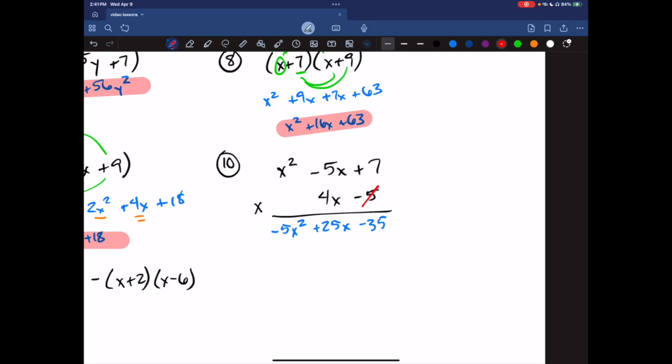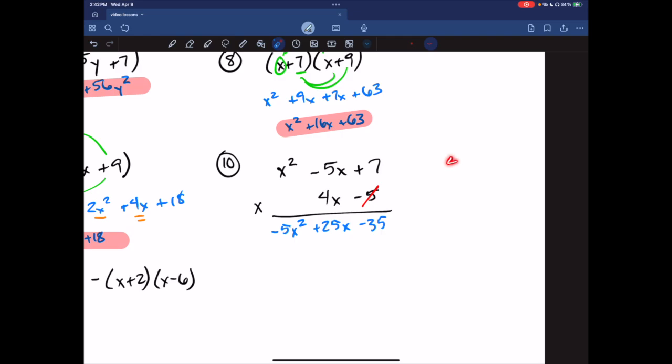Here, it's not overly complicated, but some students struggle over it, so bear with me. 4x, you're going to take this term and you're going to multiply it here. So 4x times 7 is going to give you 28x. You're not going to put 28x here because that would not be a like term. You're going to put like terms over like terms. So the 28x is going to live here, not here. Also, you want to line it up with where the 4x is. The 4x is over that, and you want to line it up.